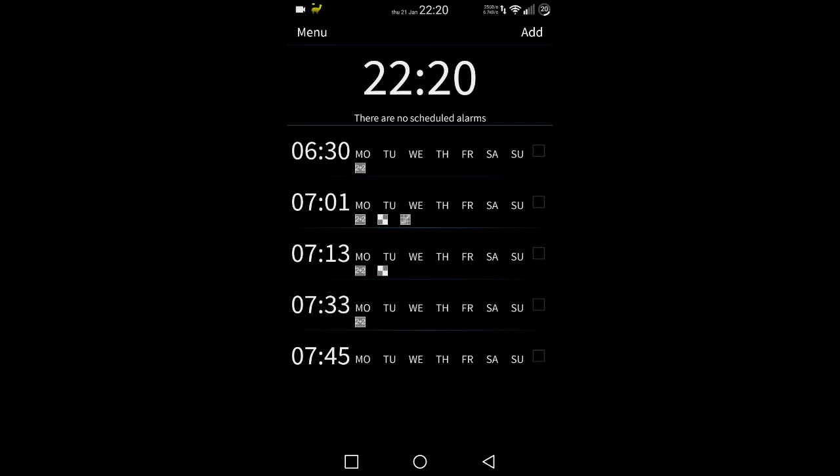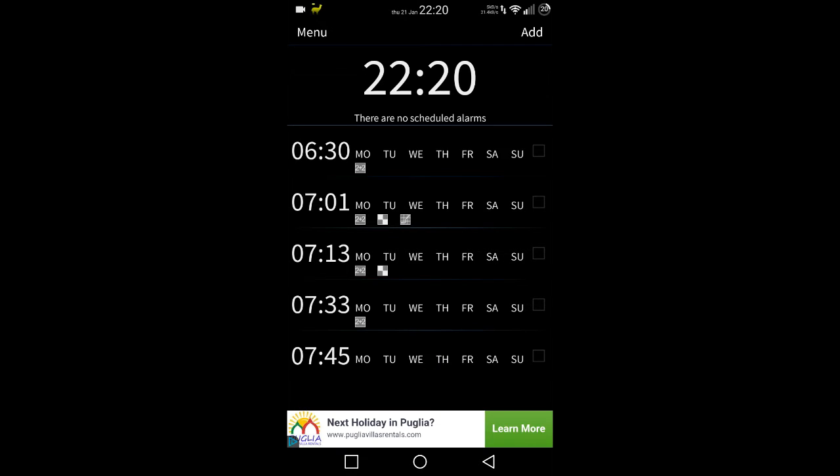When you launch it, you can see that you can specify for every single day how you are going to be woken up. So you've got your mathematical problems, you've got pattern problems. There's different ways that you can actually set it to wake you up, and it's very good, and I use it all the time.